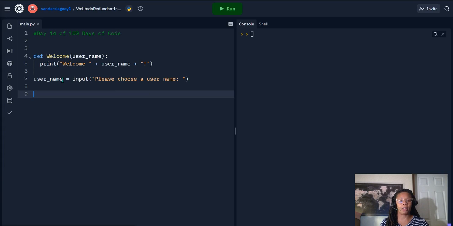We have created a variable that will prompt our user to input a username, but now we actually have to call the function. It's called call, and what it does is it triggers that function to execute the code that you assigned for it. So we have to call that function, and then let's execute this and see how it goes.